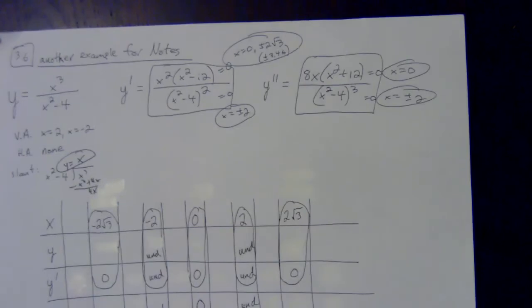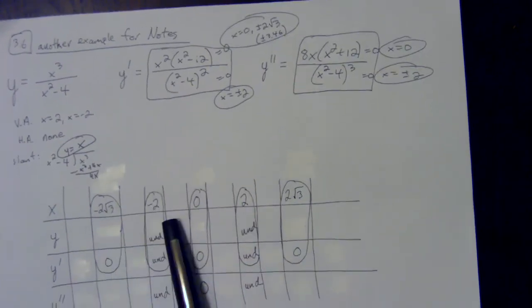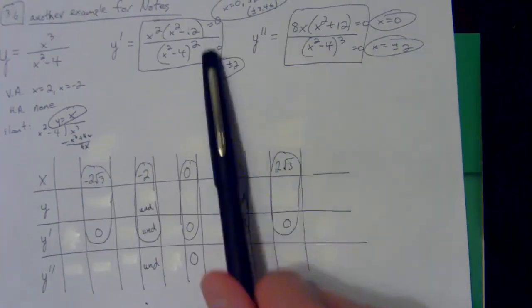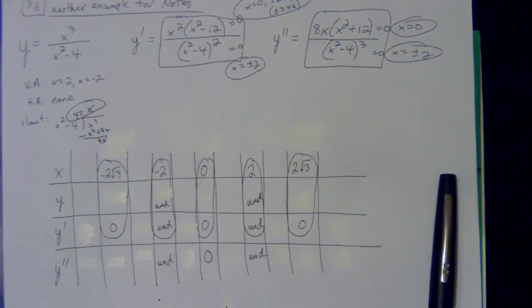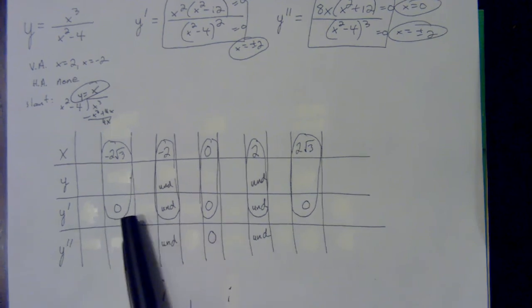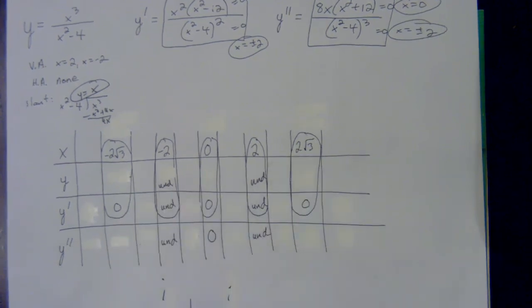And then from the first derivative, you got these critical numbers to try. There's a bunch of them, and I threw those on the chart for you already. And then from the second derivative, you got these numbers to try. So you got to put all those numbers in the chart, left to right in order. And now let's do just the first derivative at once. So I put, if it was zero from the top, it was 0, and if the bottom was zero, it was undefined. And I also put undefined for the asymptotes right there.